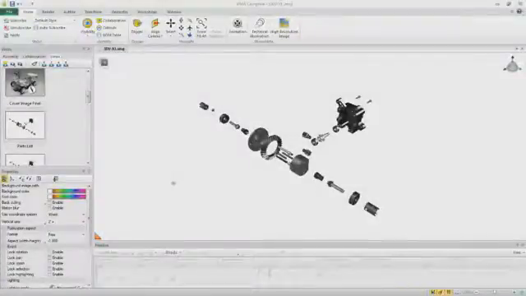In this video, we add a bill of materials to the parts list view. Then we publish that view as a vector graphics file. We're going to use the parts list view that we created in the last video where the parts are already exploded. To add a BOM, click Workshops, BOM.